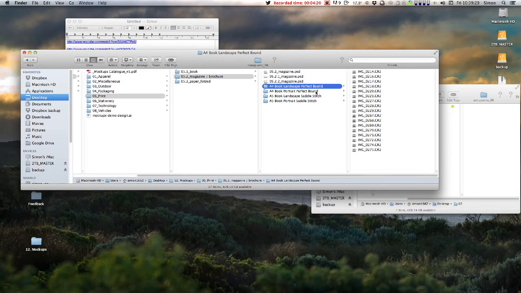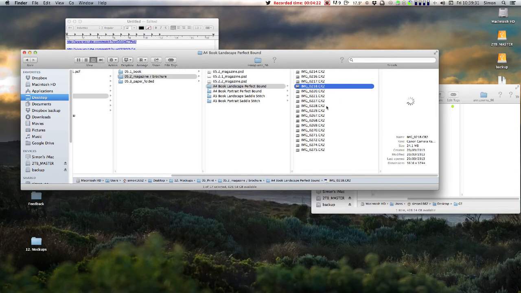Now, what I've also included is these ones, which are relatively new, which have been shot by Michael, I think, one of our teachers down in Melbourne, who does a lot of photography like this. And as you can see, they're logically labelled A4 landscape, A4 portrait, A5 and A5 landscape and portrait as well.